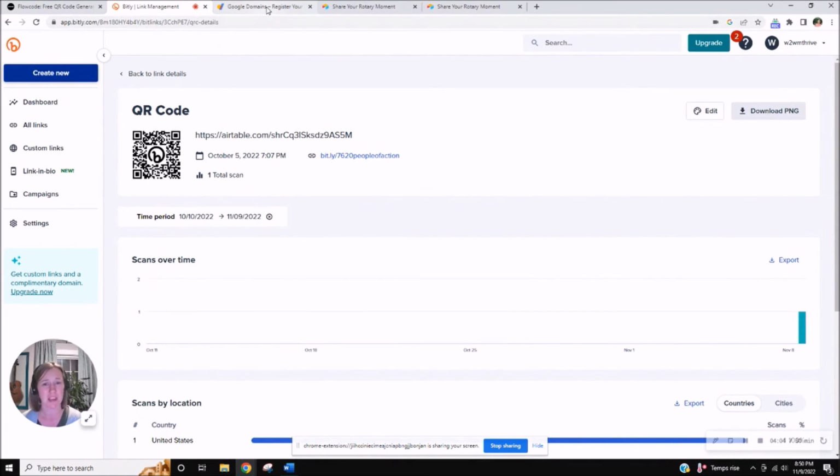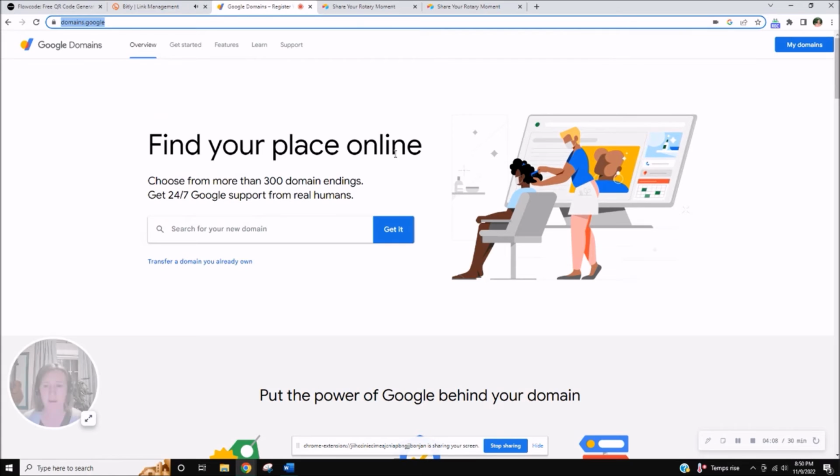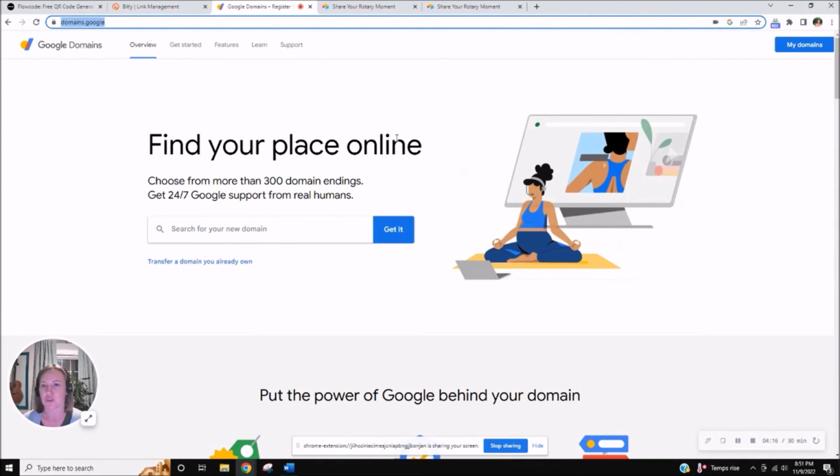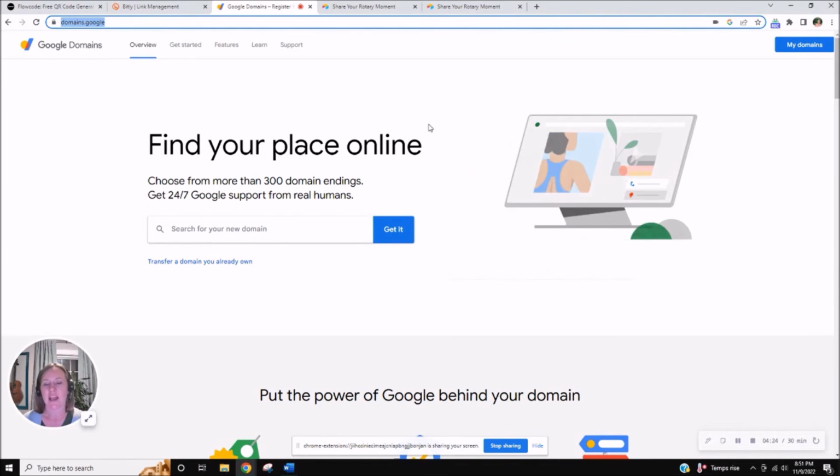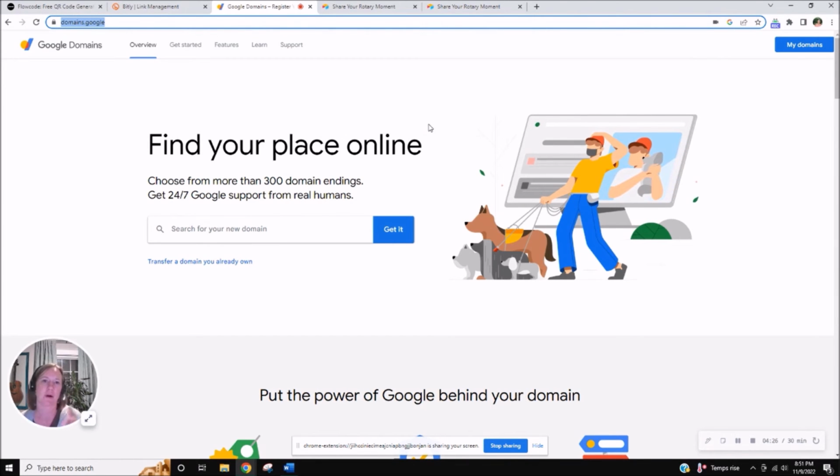The last way you can make your marketing links a little bit easier is by doing a custom domain. Most people don't realize that domains are very, very cheap. They're typically $10 to $12. As someone who uses Google for a lot of things, I use Google domains just because it keeps it all kind of in one master account. But there again are a lot of places you can buy domains. So let's say you're working on a project, and instead of having the Rotary Club of wherever.org/ blah, blah, blah, you want something that's catchy and easier to put on things.